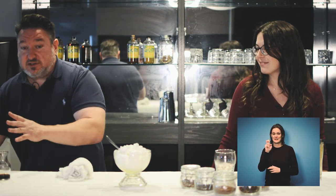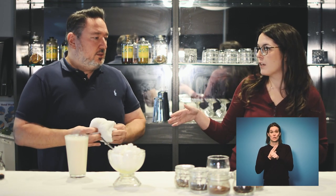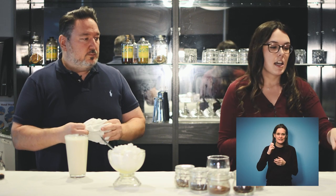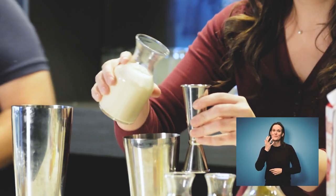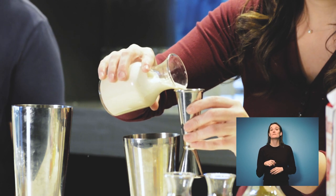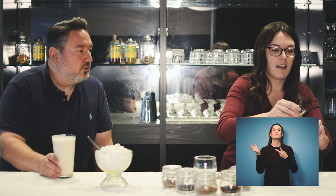Now without having to go through the mixer, Kelly has come up with a version to make this drink without using a mixer whatsoever. We're going to my favourite part: making the cocktail. We're going to use the eggnog base with the milk, cream, spices, and egg yolks. We have the winter simple syrup as well as bourbon. We've got our shaker tin set up. You'll just need a strainer and a dry shake. We're going to start with two ounces of the eggnog base, then an ounce of the winter simple syrup.